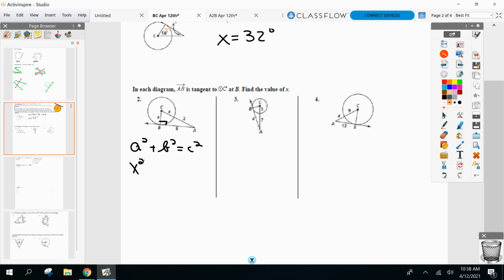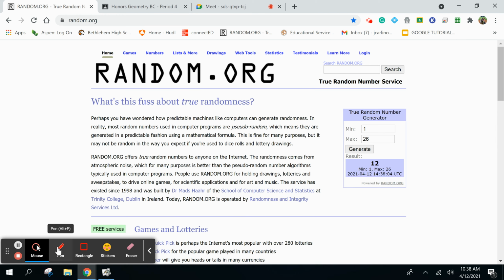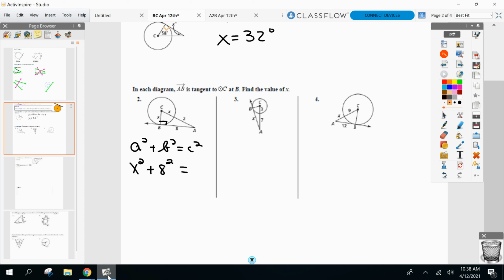X squared and 8 squared. There we go. How about the hypotenuse in this diagram? Be careful now. 16, Kyla, going back to you. How can you label the hypotenuse here? X plus 2 in parentheses squared. Perfect, perfect. The hypotenuse is x plus 2, but when I show you I'm about to square it, I put it in parentheses squared.